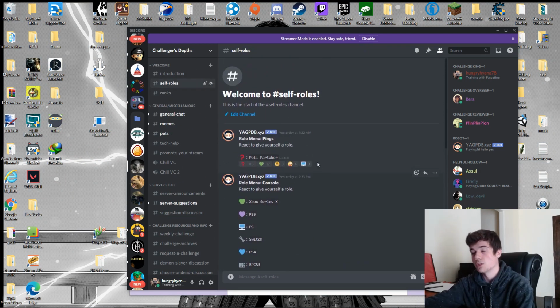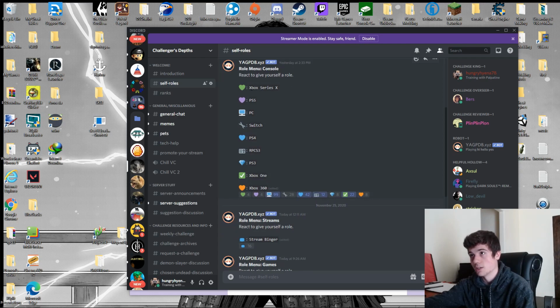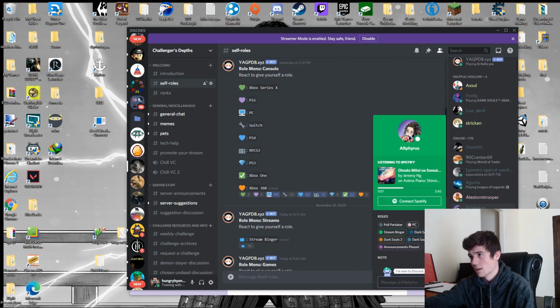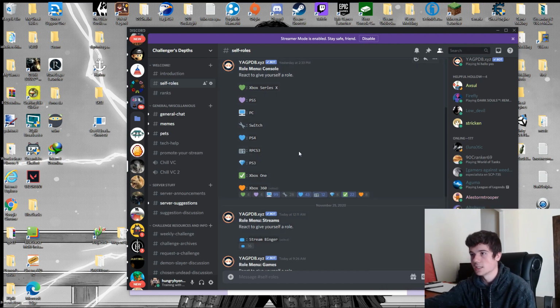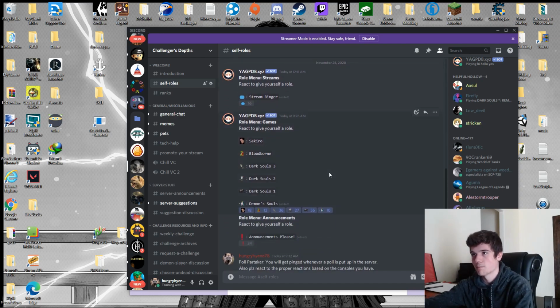Self-roles. When you first join the server, you want to give yourself roles. If you want to take part in polls, you can react with this little question mark here. If you want to show what games you've played, this person here has Dark Souls 1, Dark Souls 2, and Dark Souls 3. They don't have any other games, and they play on PC. So it's a good way to identify what people have played.